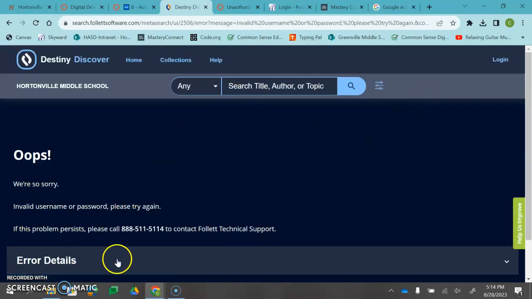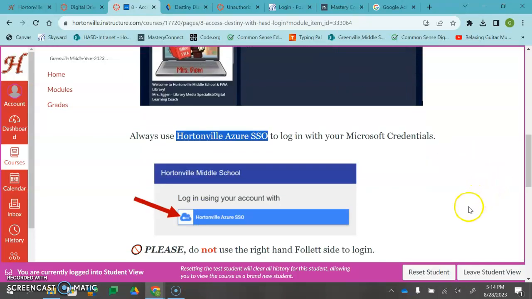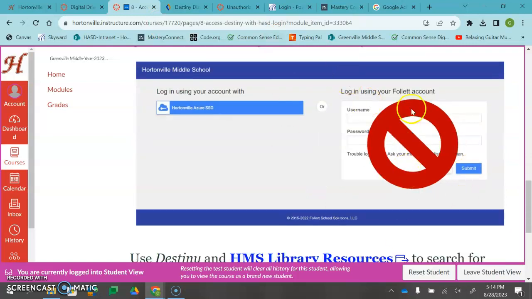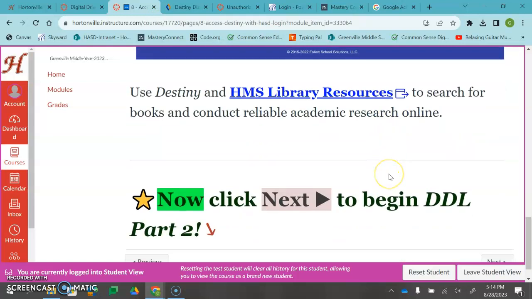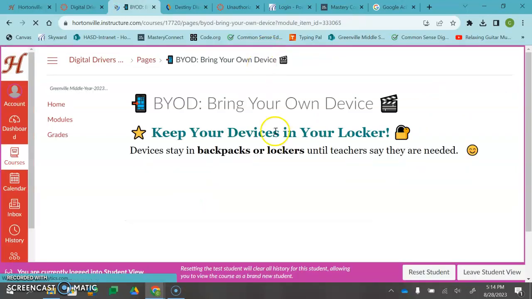Okay. So likely because I'm a teacher, I don't have all of the access that the students do. Oh, this is the HMS link. Okay, I will get that changed to the GMS link. That's why I didn't have access. So I'm going to get that changed. And then they should be all set, but this is what it will look like when they are all logged in to Destiny. Okay, so they go through these. Again, they don't use the login, they just use that single sign-on. And that is the end of that.